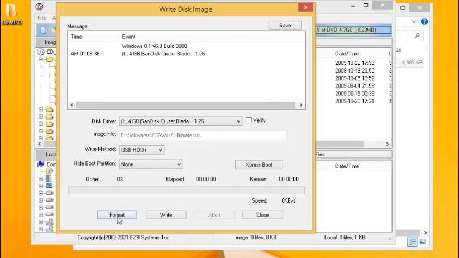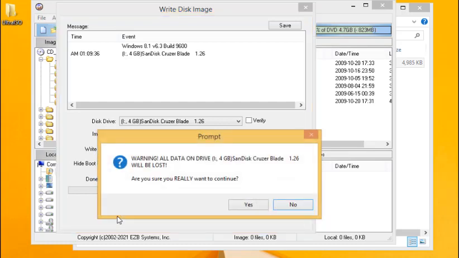Now we will write the files. After formatting the USB drive, click the write button and then hit the yes button for the warning prompt to start the writing process.